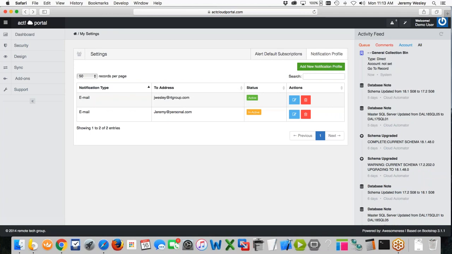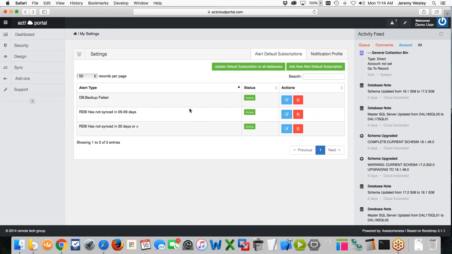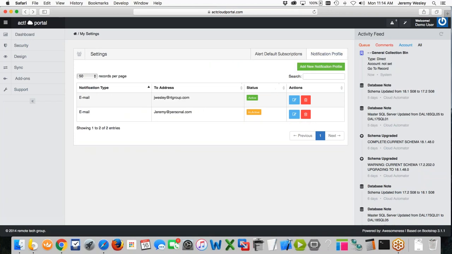If you had an IT guy or a CEO or somebody who really wanted to know what was going on, like let's say the remote databases weren't synchronizing, or what the daily activity log was as far as regards to web logins, that's another alert that we have. You would actually want to create their own @Cloud Portal user account, log in as them, and then set this up. You would not want to add their email address here because, remember, this is across all your databases, and hopefully you have more than one database in our system. And they would be getting notifications for other customers, which would be very confusing to them.